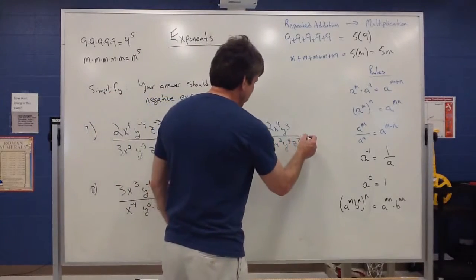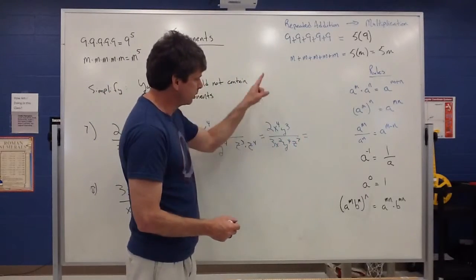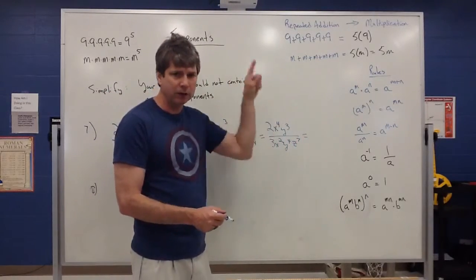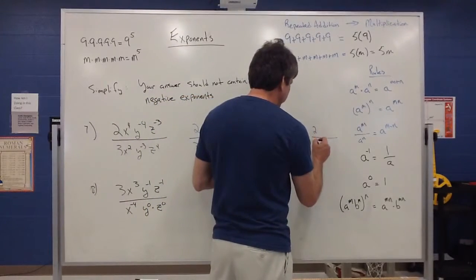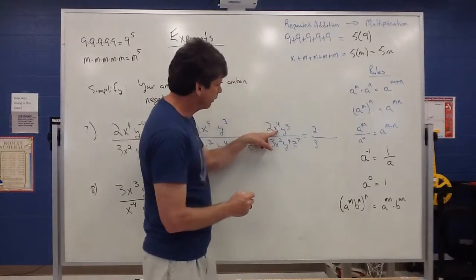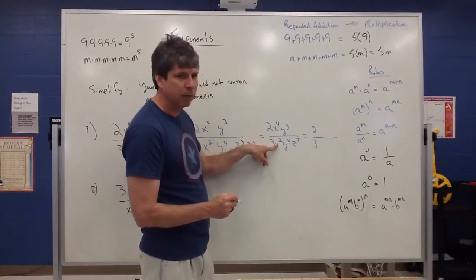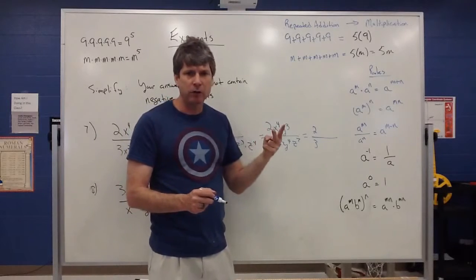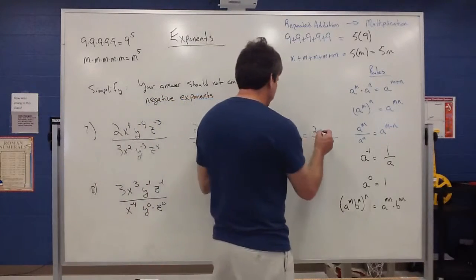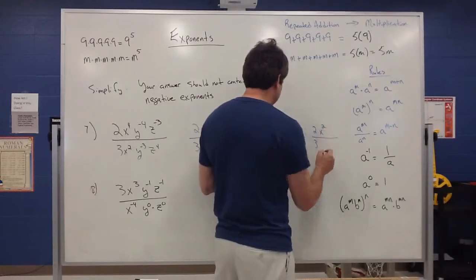From here, I kind of start mentally seeing my division. And division kind of implies this taking away concept. So the 2 and 3 really aren't going to do anything. They're going to stay put. But also I have 4 x's up here and an x squared on the bottom. That's going to allow me to take away 2. But I've got to pay attention that I'm left with 2, but they're left in the top. So it's going to give me an x squared on the top.